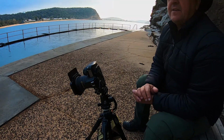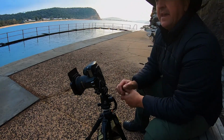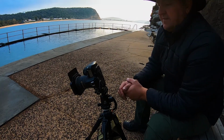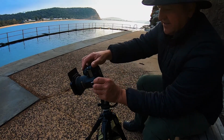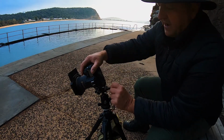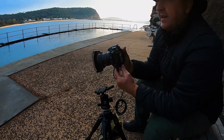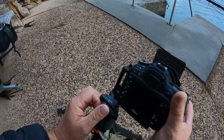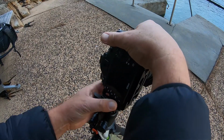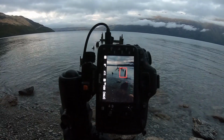Actually came down here the other day and I took a couple of long exposures early in the morning, which I'll put up at the end of the vlog with these photos. In the last couple of weeks, as some of you might have noticed, I've actually put an L bracket on my camera, and I heard a lot about L brackets before I had one, and it's been a real game changer for me to be able to go from portrait to landscape orientation or reverse really quickly without having to flop the tripod over to one side and having the camera off balance.